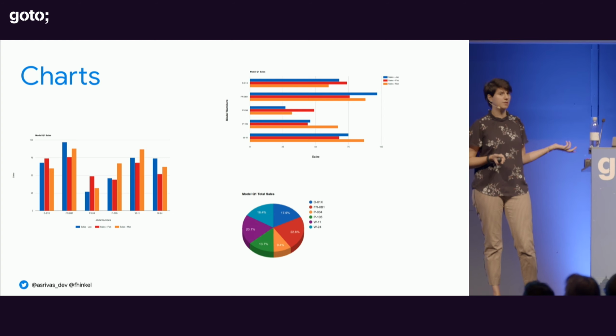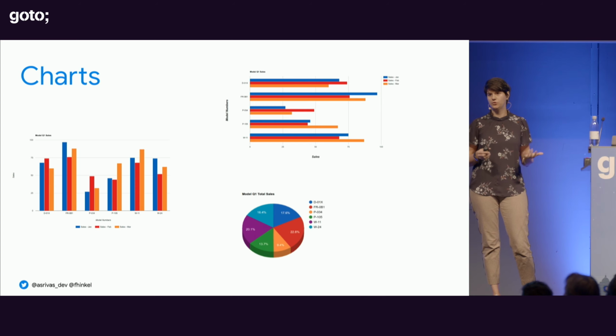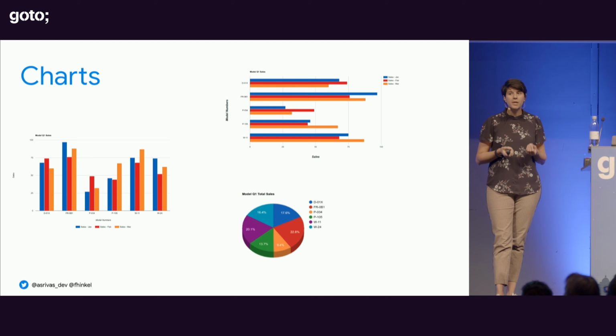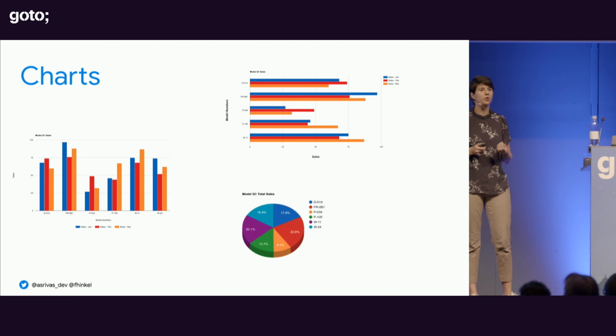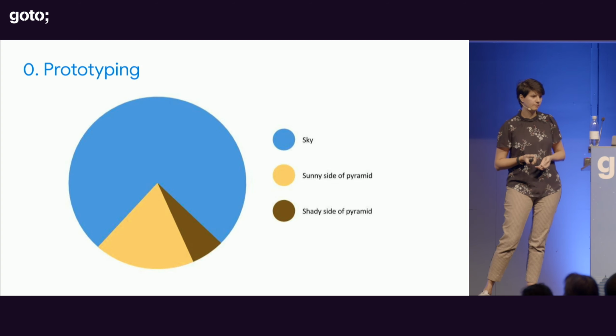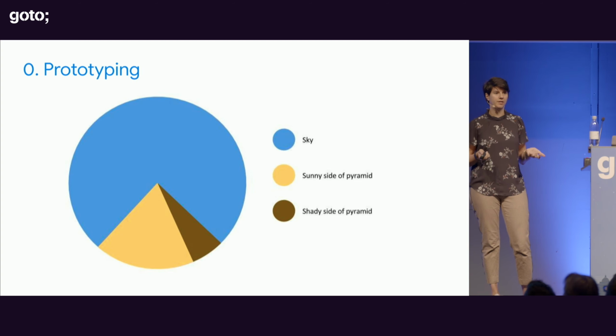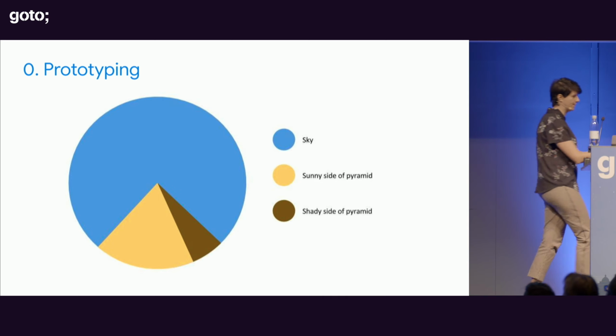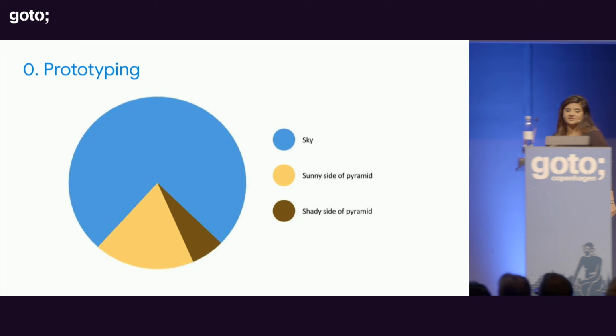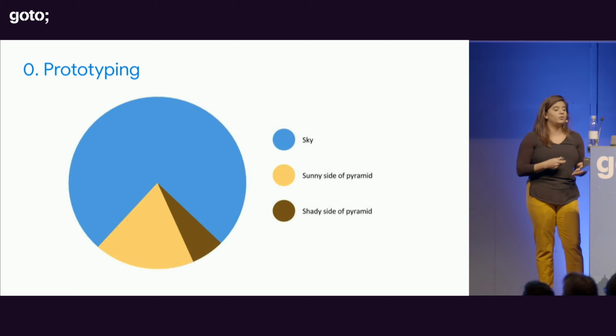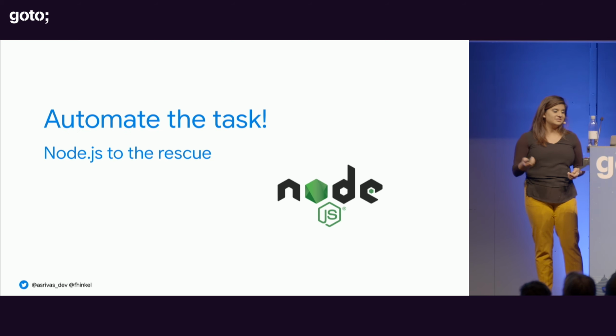Now, of course, as engineers, we could write code to generate a chart. Libraries like D3.js make it very easy to generate very rich information from data, but it's a lot more work. So when I want to iterate quickly, Sheets allows me to just focus on the data and the metrics. Because of all this, Sheets is great for prototyping with data. Sheets are a great tool for the output. We want to share those insights, all of the stuff that you can communicate really quickly. But if we are being honest, doing data input can be kind of a pain sometimes.